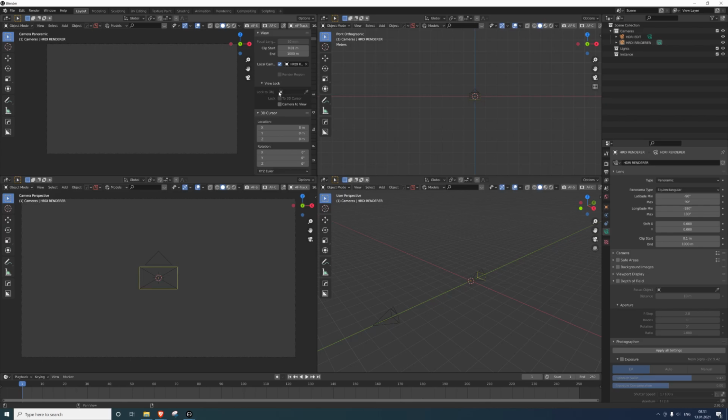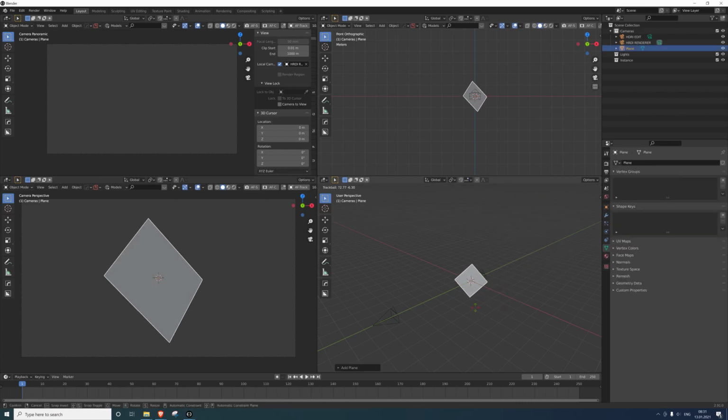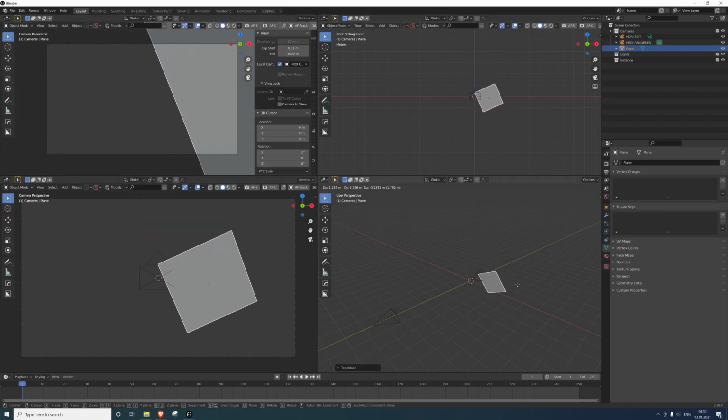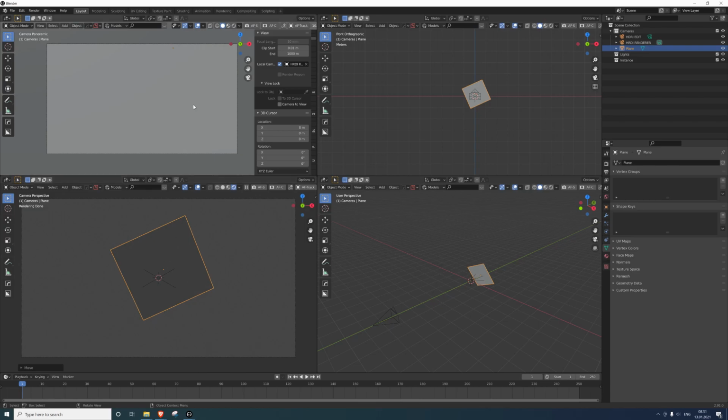The next thing is we want to only see the HDRI in here. So what we're going to do is let's just create a mesh plane and just turn it so that we have a reference. In this view, we want to see the plane, but in our HDRI, we don't want to see the plane.